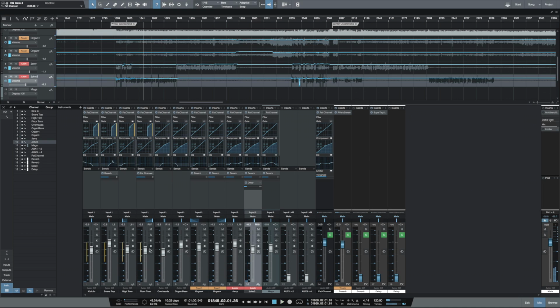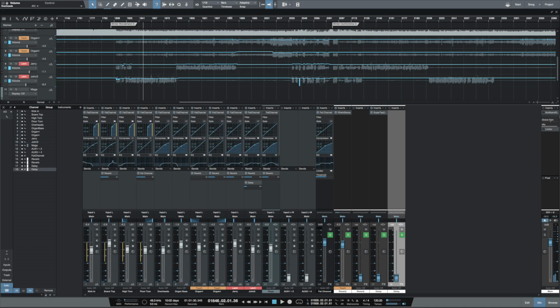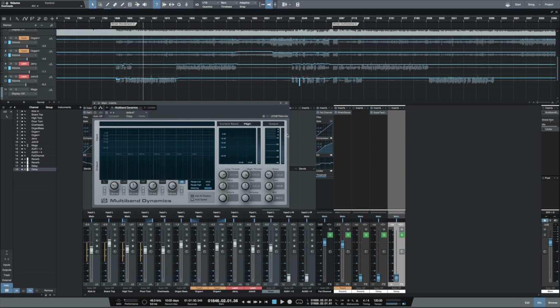Okay, generally I would say it needs a little more overhead in this section. Okay, and so we'll mess around with those, but before we do, let's look at our multi-band dynamics as part of the Studio One package. It's really quite good. Let's turn it on and take a look.